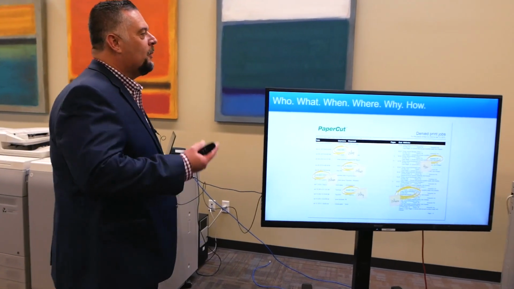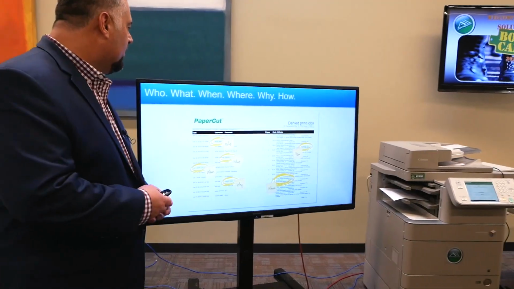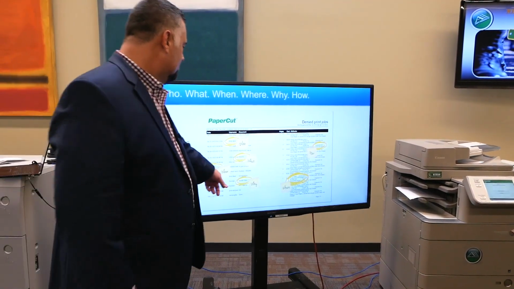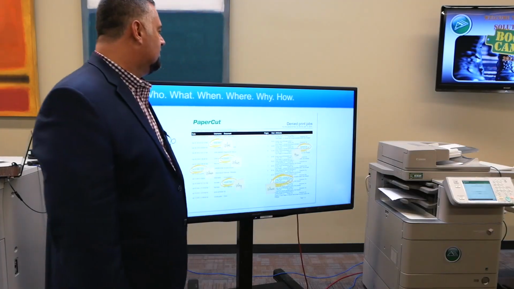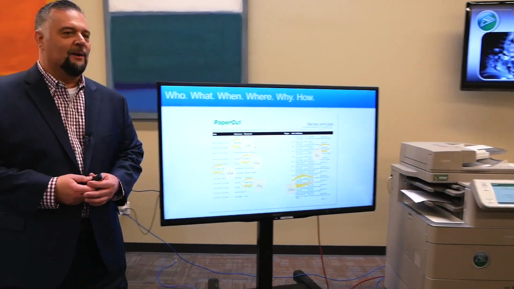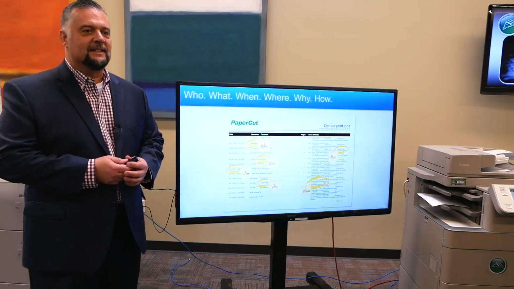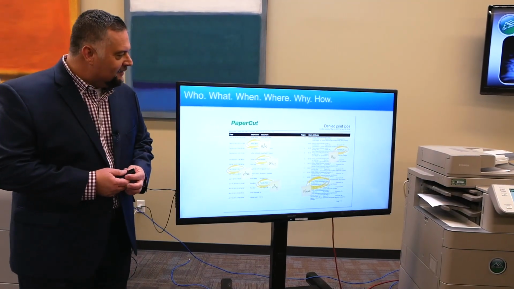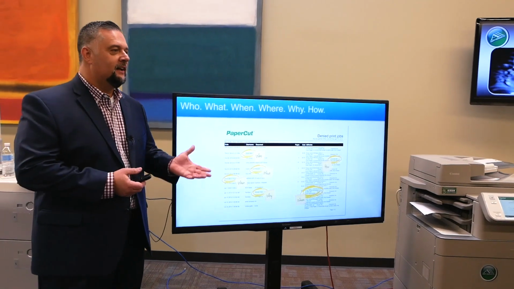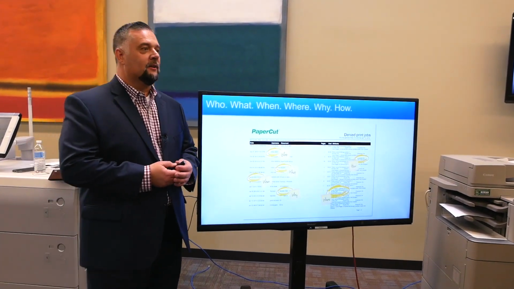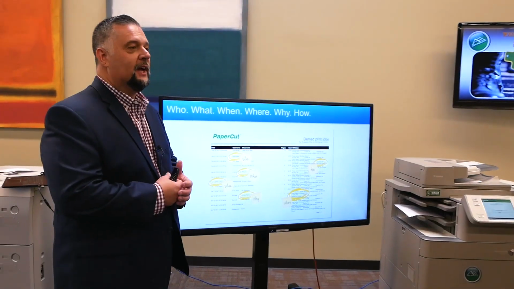So here's where we answer those questions. Here's a cool report. Shows who printed, what they printed, you know, when, where. This happens to be a denied print jobs report. So at the end of a week or end of a month, I could print this out. And I believe it totals at the bottom. You know, I could go back to a business owner and say, we saved you $500 by denying jobs based around criteria that you gave us.